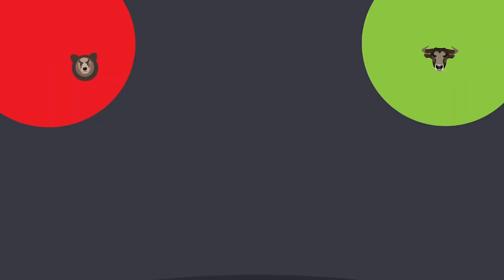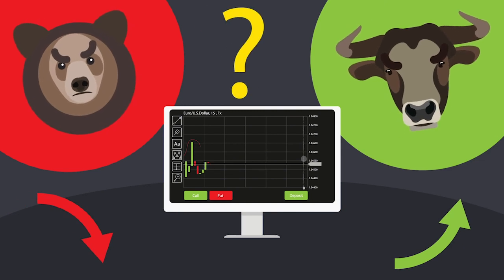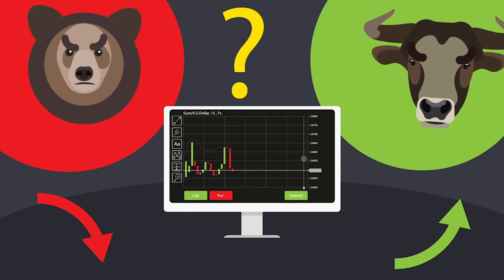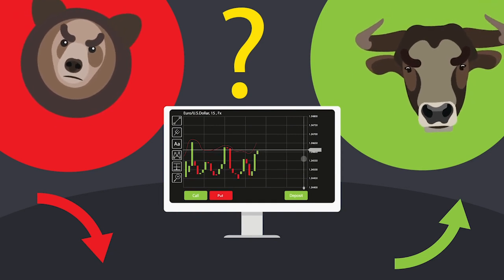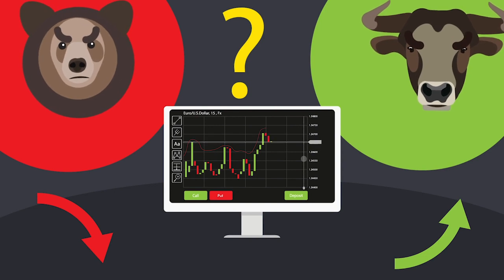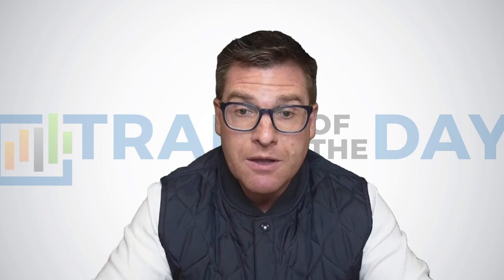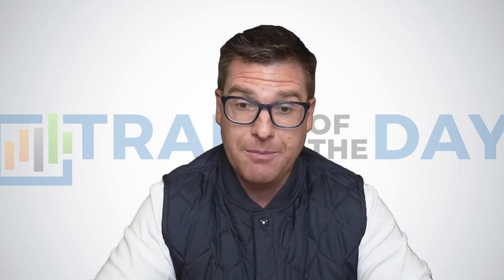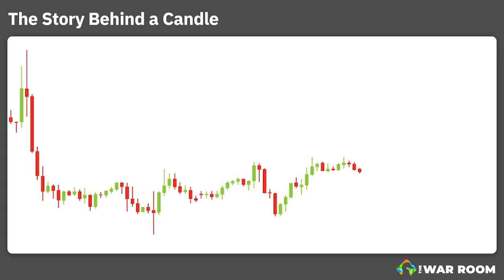What these tell you is this pattern represents indecision. Neither the buyers nor the sellers have been able to gain the upper hand. The buyers pushed the prices up, sellers pushed the prices down, and the end result was that the stock closed basically right around where it opened. So this could be your first sign that a reversal move is coming. So here, pull up the chart again, and we're going to look at a spinning top. Spinning tops usually happen at the end of trends.